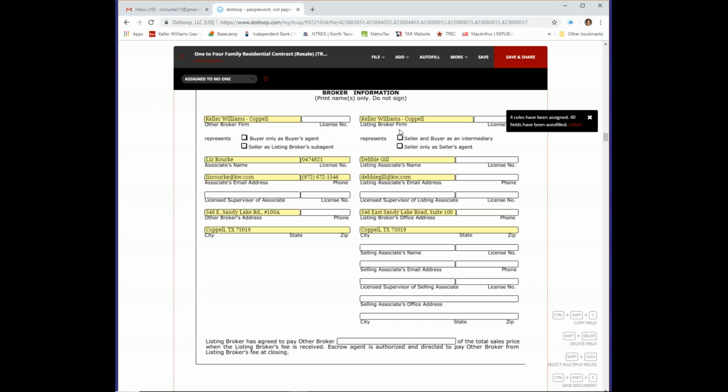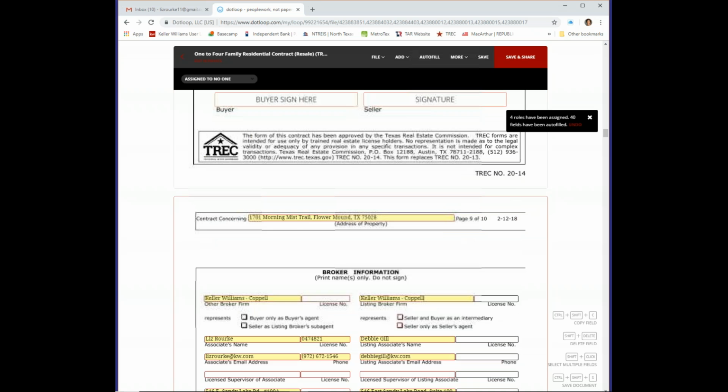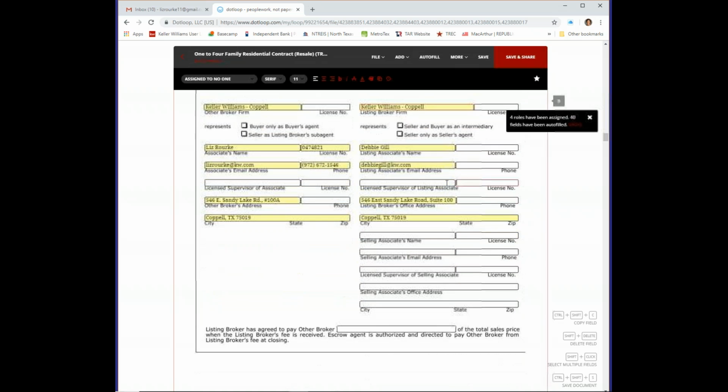However, Debbie Gill is with Keller Williams, and Liz is with Keller Williams, the same office. So there is no other broker. There's only one broker.